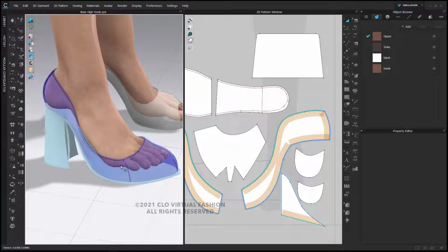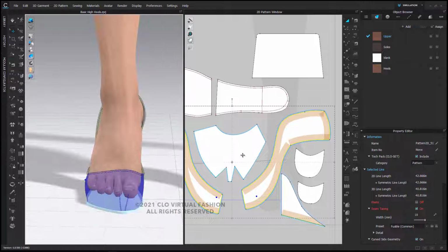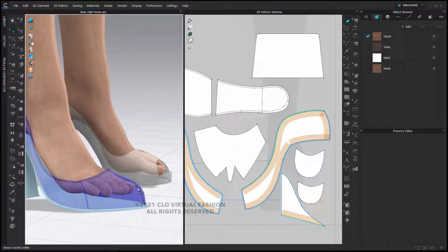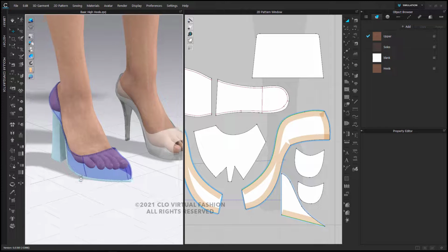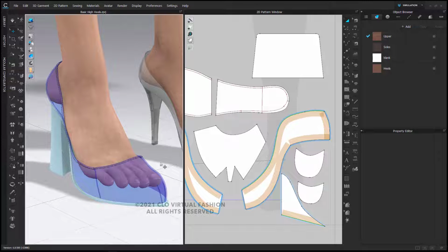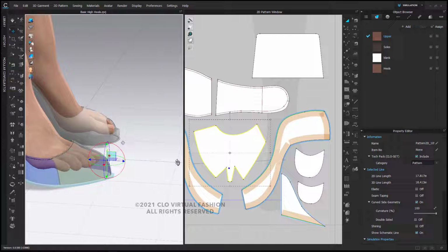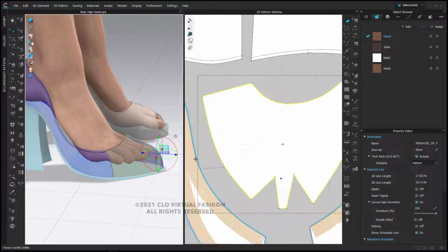okay, there is my sides of my upper here, and then this is the toe section here. And as you can see, there are the sewn parts to create the shape. I do this as I go. I don't always know exactly how this shape is going to look. Once I get these pieces in place, it then allows me to edit the pattern in the 2D window so that I can get the correct shape.